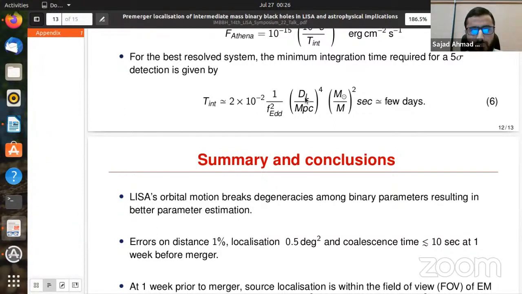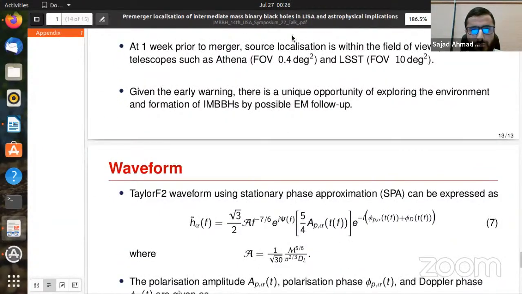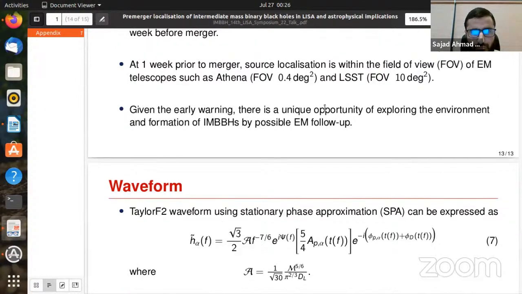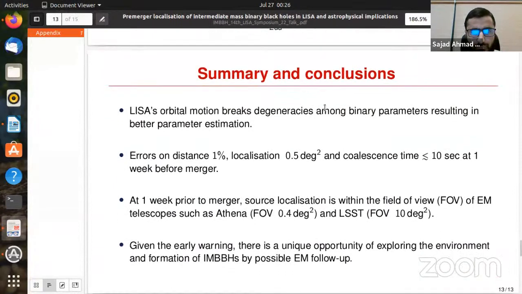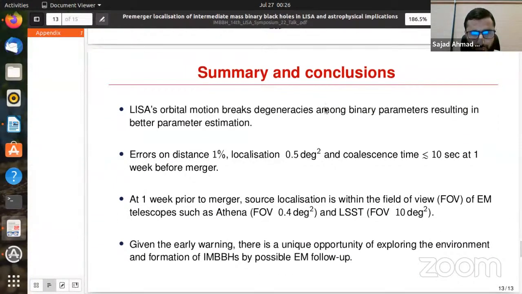Are there any questions for Sajjad in the chat? I haven't seen any. There's been a discussion of the previous talk going on a little bit as well. While people are typing their questions into the chat, I can ask a quick question, which is maybe a little unfair given that this work is comparatively new. In the first talk, Sylvain showed us how there's a vast difference in the kinds of localizations you come up with depending upon the extrinsic parameters of the system, just how they happen to be oriented to us and where they happen to be on the sky. There could be many orders of magnitude difference.